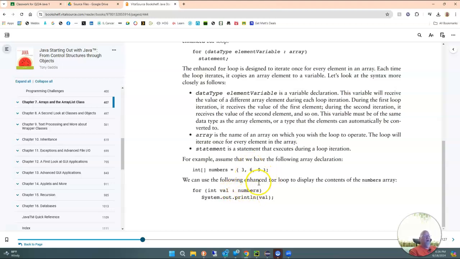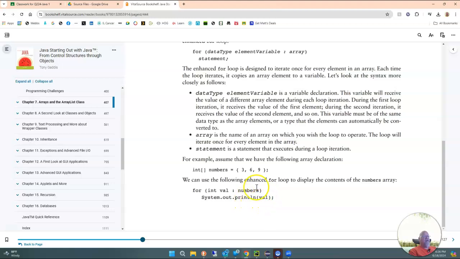Here's how this is going to work. This is really cool how it works, it's automatically going to pull the first element out of here and put it into val. We're going to then say print val, it's going to print a 3. The next time through the loop, it's going to grab the next element and put it into val. It's going to print 6. Next time through, it's going to grab the next element, which is 9, and put it into val. It comes in here and it's going to print 9.